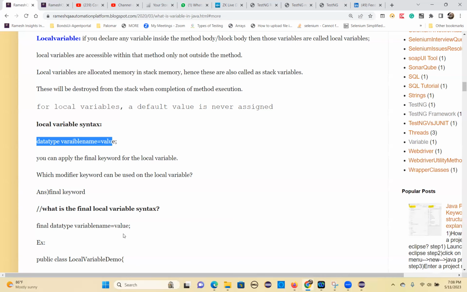A final variable value cannot be changed once you assign it. You cannot assign a new value to that variable. That's a fixed constant. If you want to declare constants, you use the final keyword. Nobody can change that value. If you make the variable final, nobody can touch it. No value can be changed.